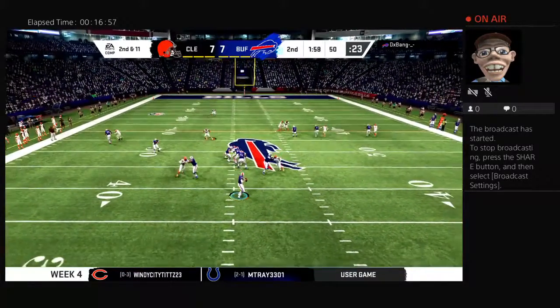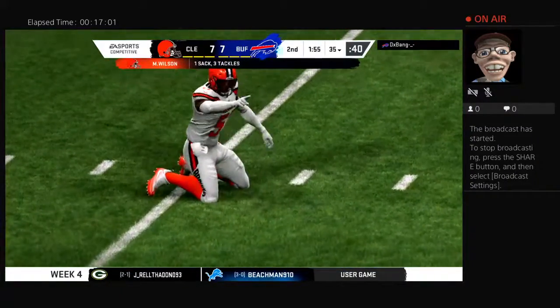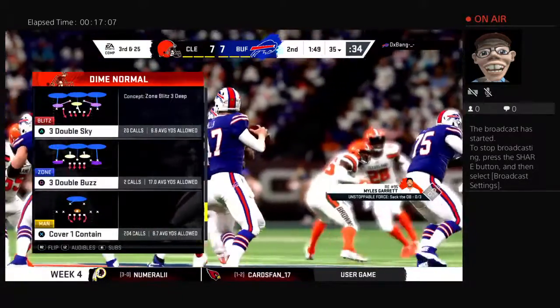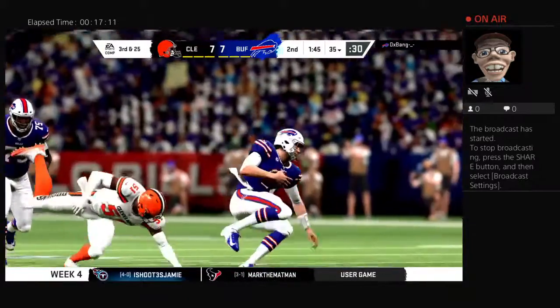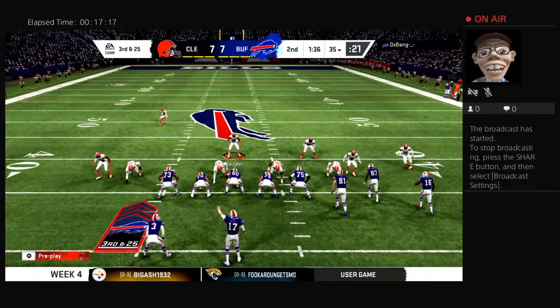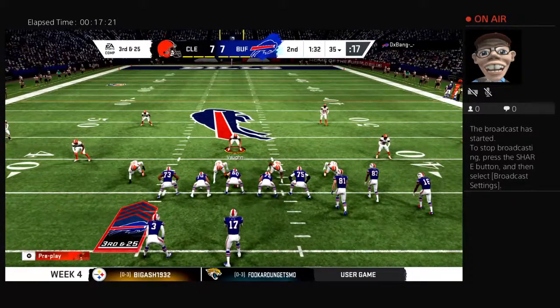From midfield, here's Allen. And a big loss here as he's taken down. Mack Wilson. Give him the credit for the sack and a loss of 14 yards. It takes a while to have a good drive, and nothing quite like a big loss on a sack, does it? Now they're looking at a 3rd and long, and suddenly the momentum shifted to the other side of the football. And old Mo is a very, very fickle man.